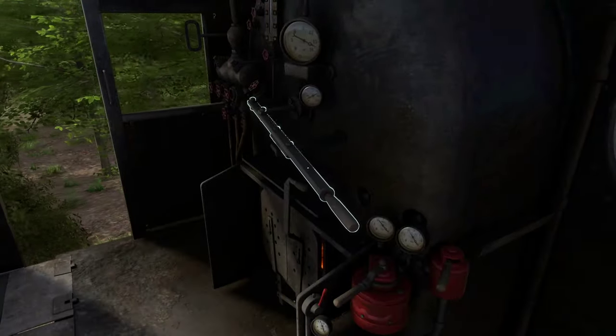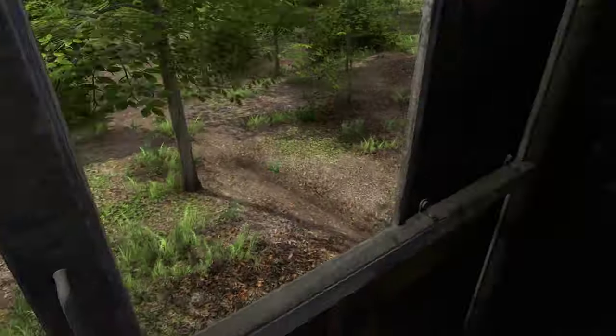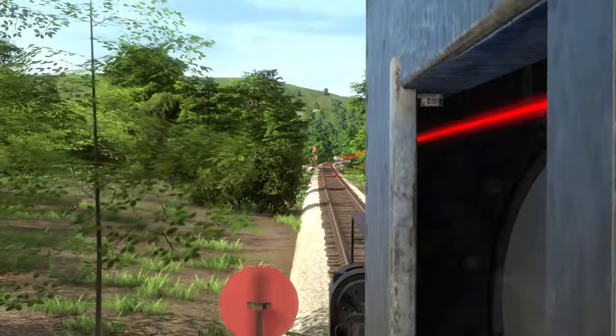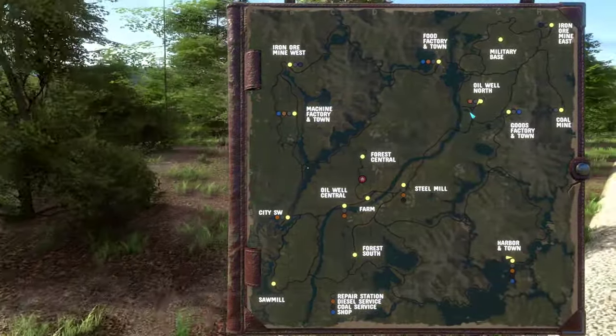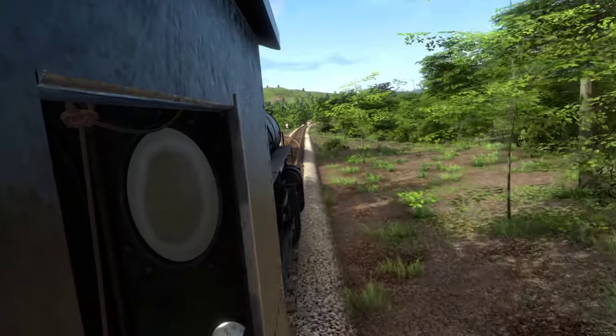There is a junction coming up ahead, which I think is the wrong direction. Should be moving to the left. There you go. That would allow us to go past Oil Well North. Yes, exactly. Good.